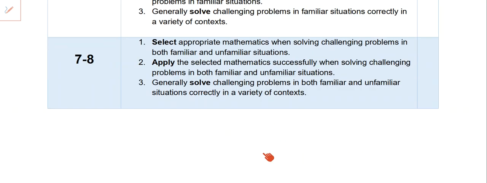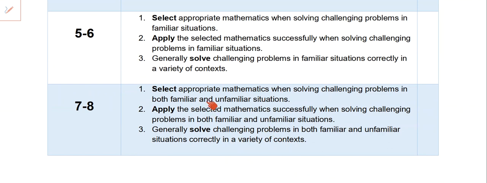So if we look at criterion A, look, all right, it says solve in challenging situations. We could call this maybe a challenging situation. Unfamiliar, maybe it's unfamiliar. We didn't do a lot. I kind of left you to get on with it. And it says generally solve them correctly. Now, you can't generally solve one problem correctly, okay? But you can go through it and most of your steps could be correct, yeah? You might have made a mistake and that would affect your criterion A. But do you understand the difference between criterion D and criterion A now? It's like, the model has to be valid.